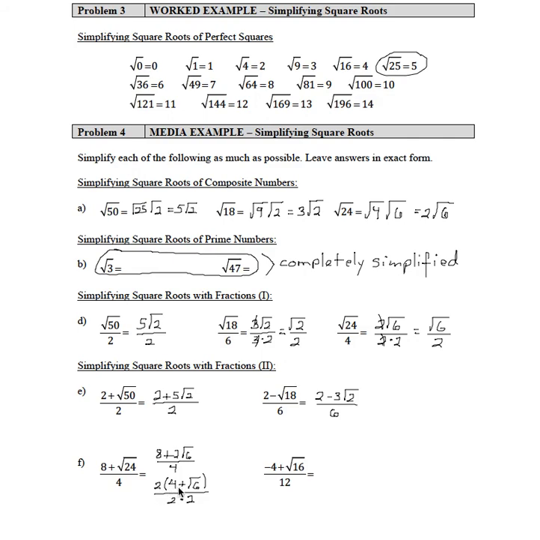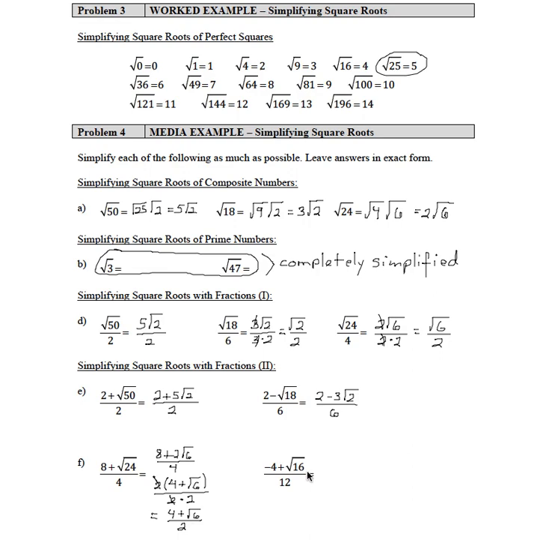Be sure you understand this step right here. 2 times 4 is 8. 2 times the square root of 6 is 2 times the square root of 6. So all I did was to factor out a 2 in this step. I can distribute the 2 back through each term to verify I have the correct result. 2 is a factor of the numerator and of the denominator. I can write then a final simplified result of 4 plus the square root of 6 all over 2. And once again, do not cancel this 2 with this 4 because there are no more common factors in the numerator and denominator that can be removed.